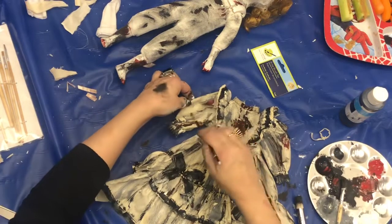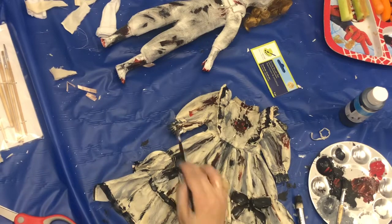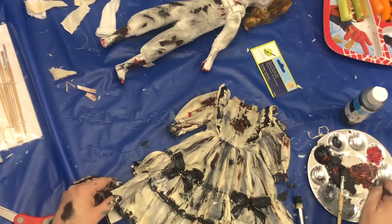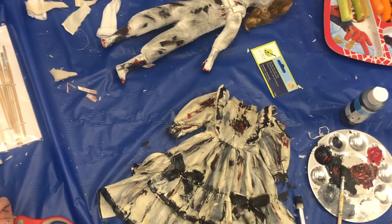So my blood is really random. Some of it's really red and some of it's really dark. It just really depends how I'm grabbing it. Blood on the hands, sleeves, because there is going to be blood on the hands for sure. So see, some of that mixture is dark and some is light. It's looking great.